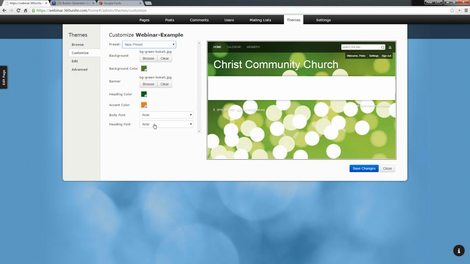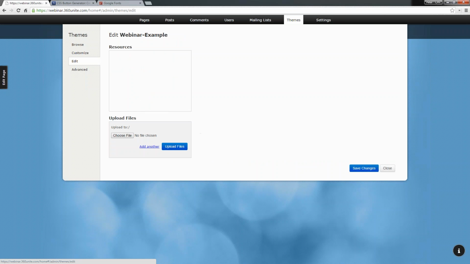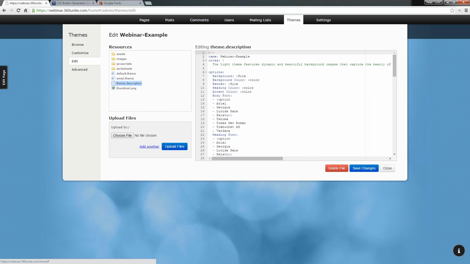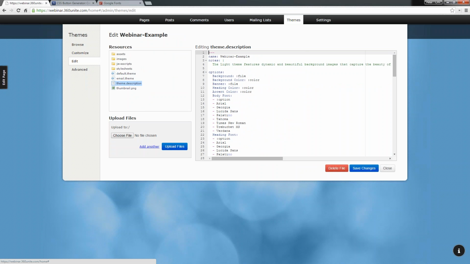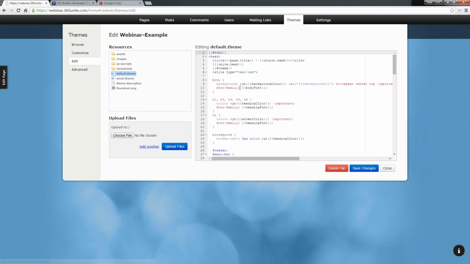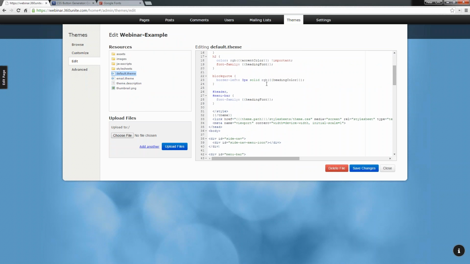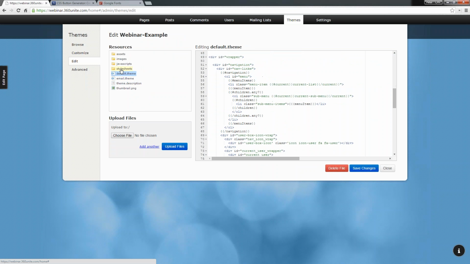So if you wanted to change your theme throughout the year, but you wanted to make sure to save it, you could go in here to the theme.description and create your own presets. If you really know what you're doing, you can go and actually edit your default.theme file, change the appearance of the site, you could change your style sheets. That's more complex than what we're wanting to get into today. So next I want to show two different things that we have here.